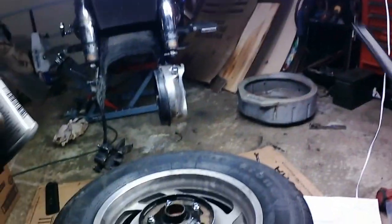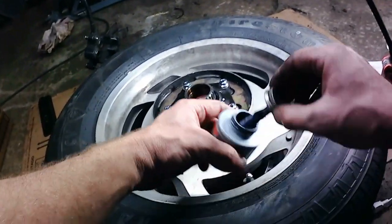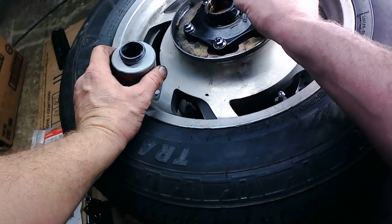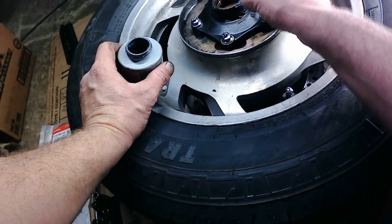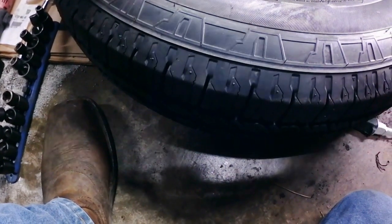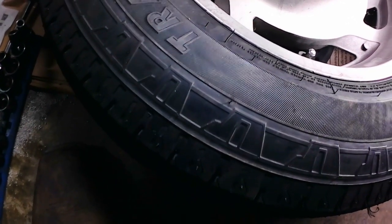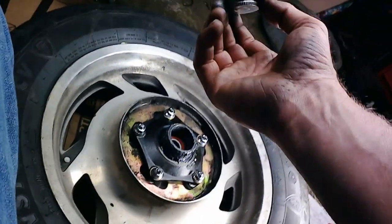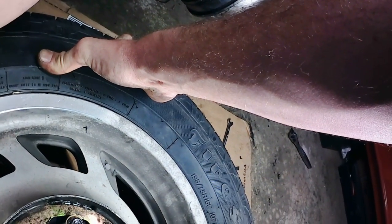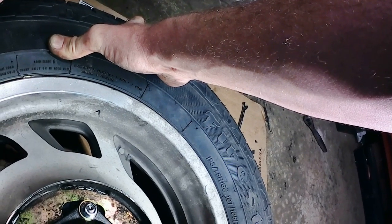Before I roll the wheel up in here, I'm going to coat the living snot out of these splines with this grease. Get down inside the hub as well, and then we're going to make sure we have a good coating on the splines, if you can see them. I got you in a bad position, I know, but I'm going to try and get you where you can see, get down into these splines where we already applied some. Just going to hit it with a little more to be on the safe side.